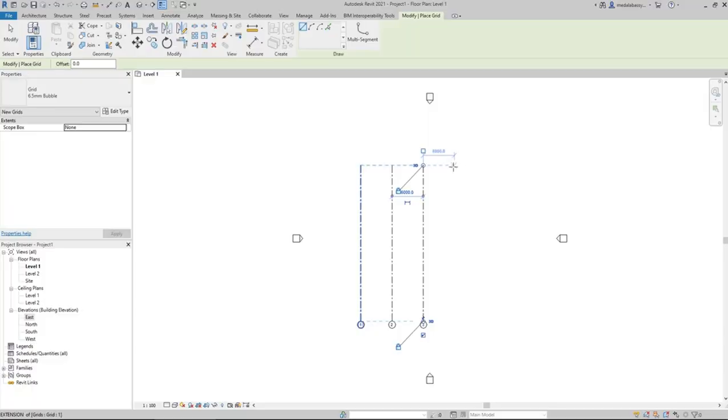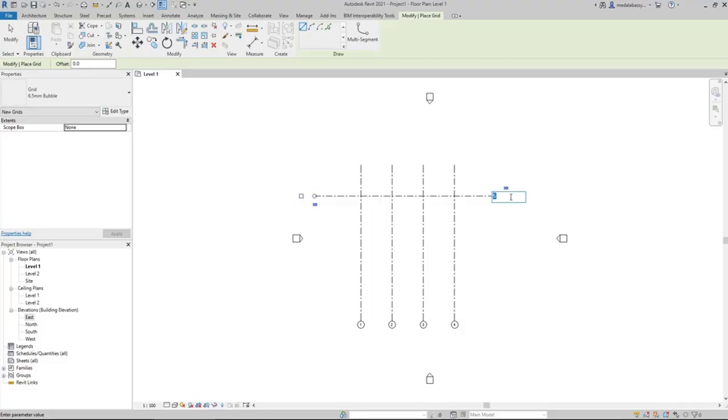The last one is at 6000 as well, and you can just type escape to get out of the command, and then we can draw the horizontal grid lines as well. So I'll start from somewhere here and then draw it. You will notice that it's taking the next number 5, but we want to use letters now for the horizontal grid lines.